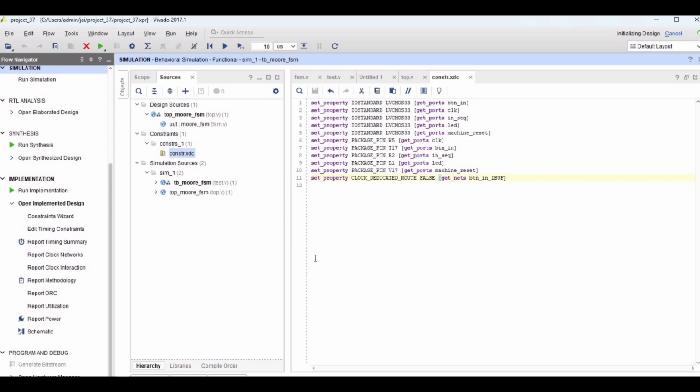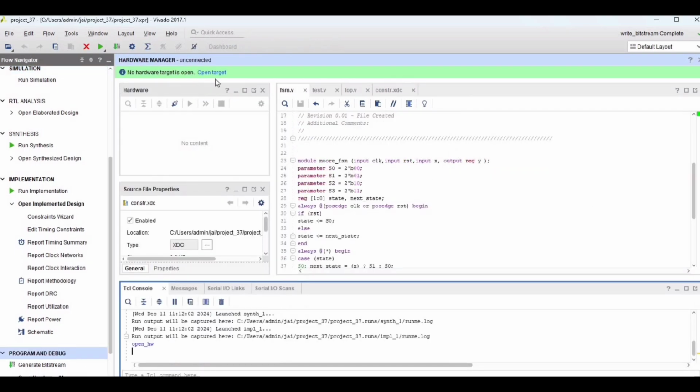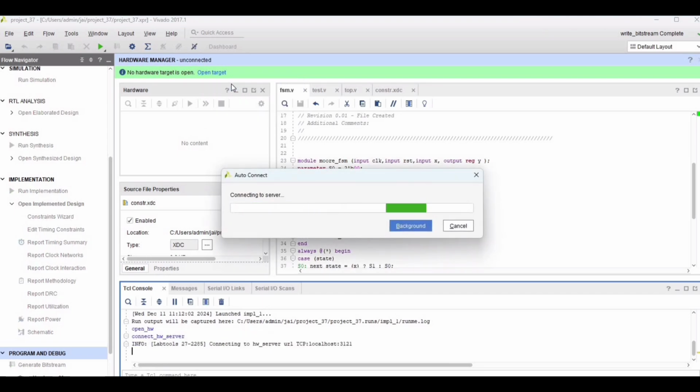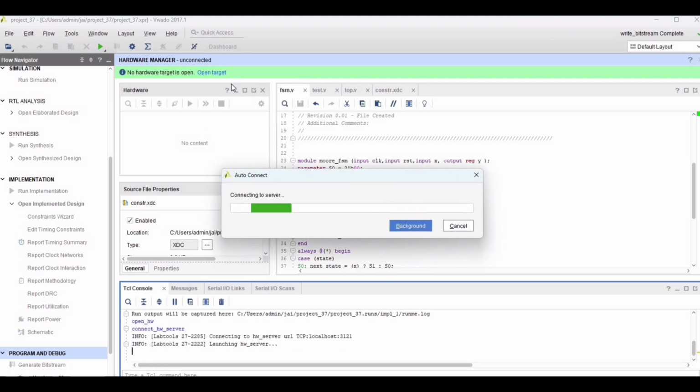Running write bitstream. Now let us click auto connect. Open target, auto connect, program device.